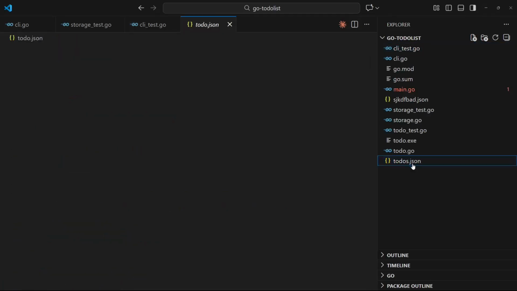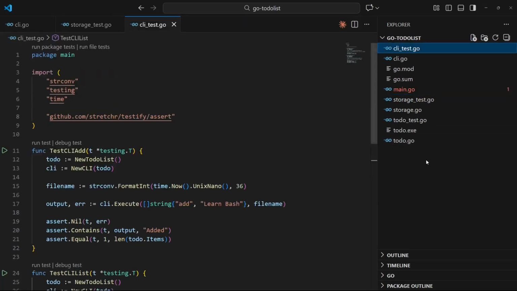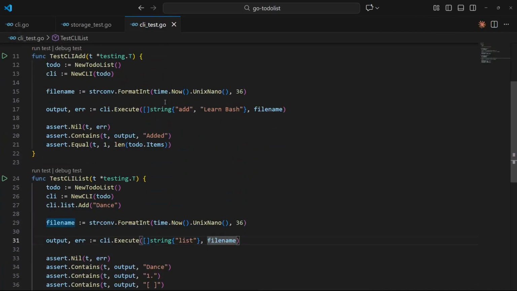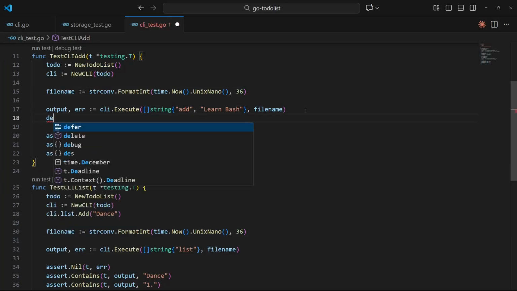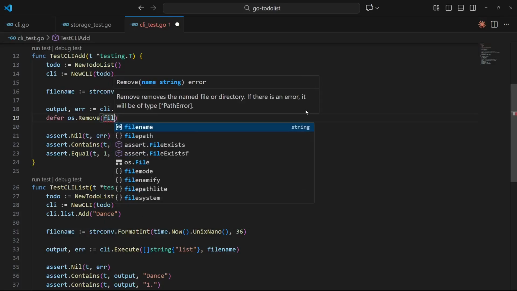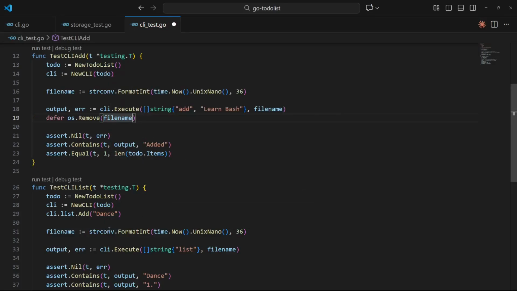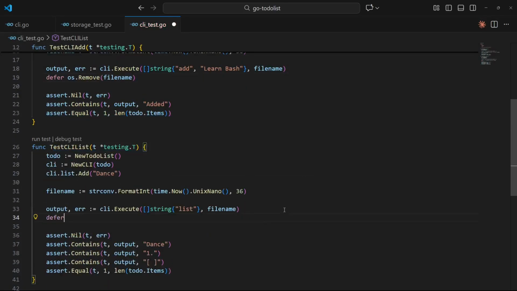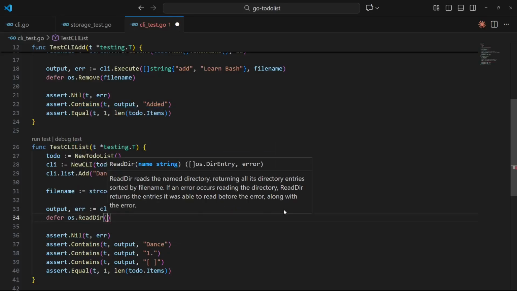Let me delete all extra files. Let's write logic to remove or delete the test files.